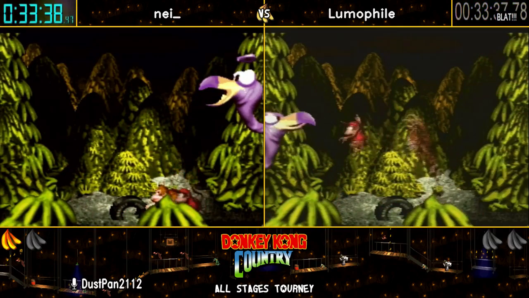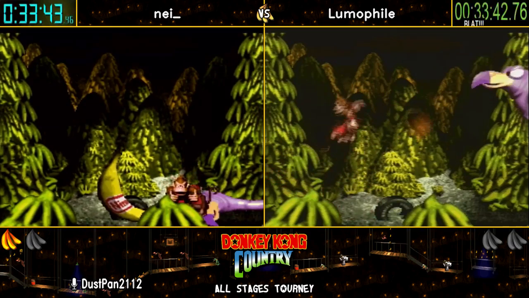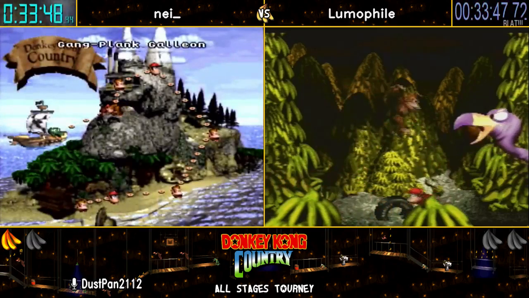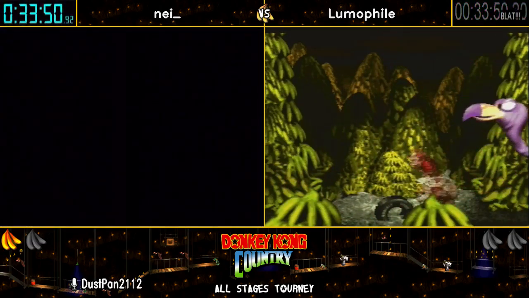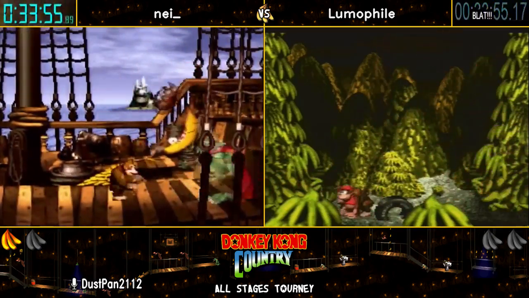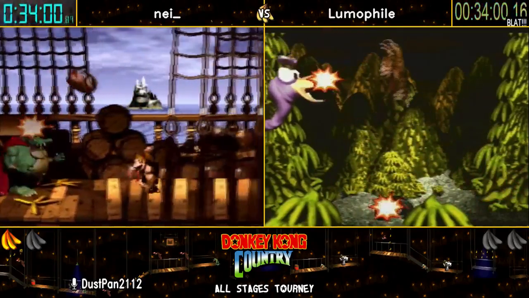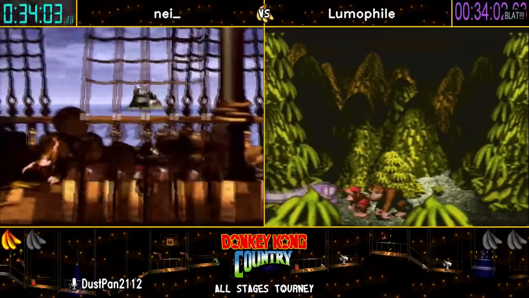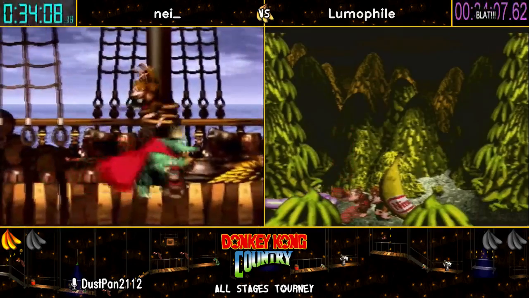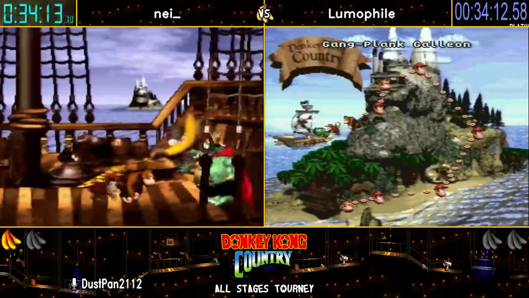Nay finishing up the bird boss. Quite a few high spawns there. 3341, so we're looking at a low 36. So it may not look like it, but Nay is still in a position. Oh, Lumo drops a cycle, unfortunately. Nay is still in a very precarious position where if he fools around a little too much and loses both his monkeys while they're both in K. Rool, there's no continuation here.